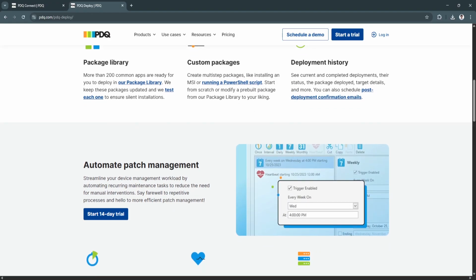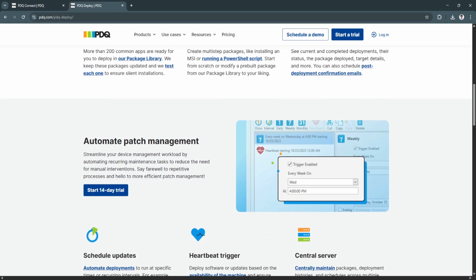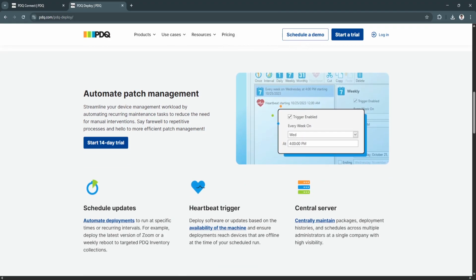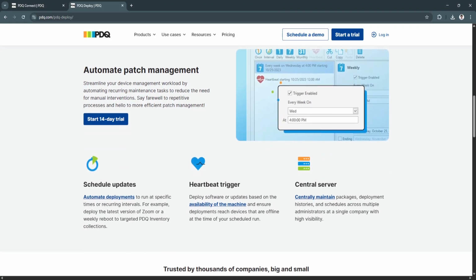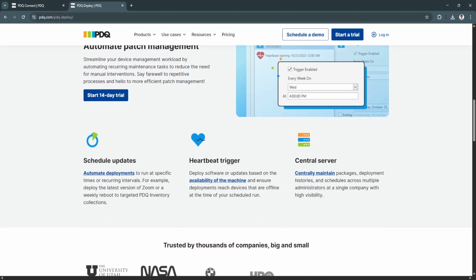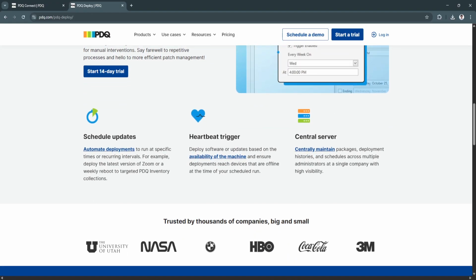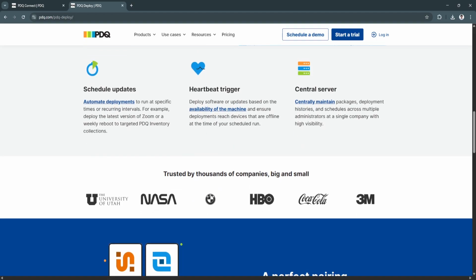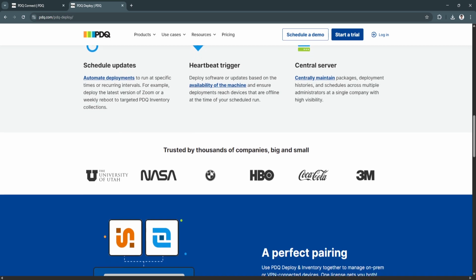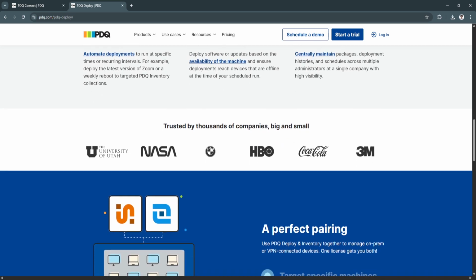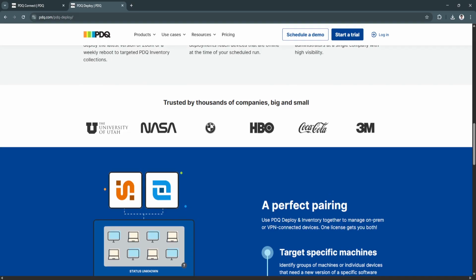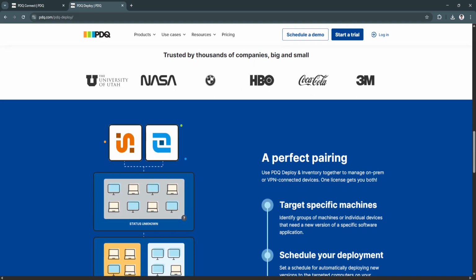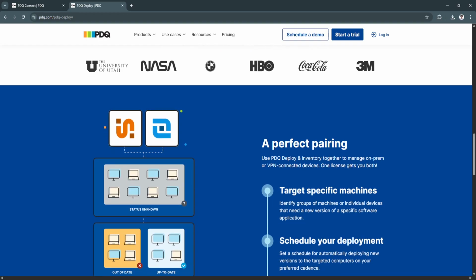apps. For its strengths, it has fine-grained deployment control, works great with Active Directory, excellent speed on LAN, is fully offline capable, and has custom scripting and pre/post steps. It's best for organizations with domain-joined devices, in-office networks, or tight firewall setups. So if your team likes hands-on control and already uses PDQ Inventory, Deploy is the better fit.